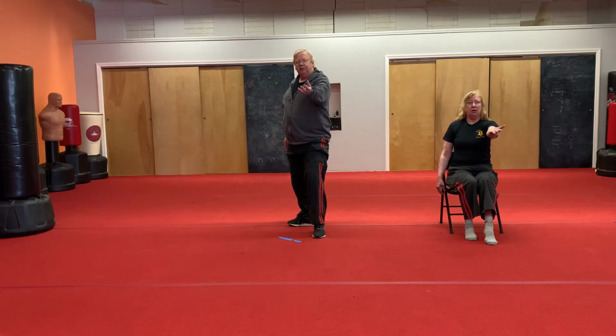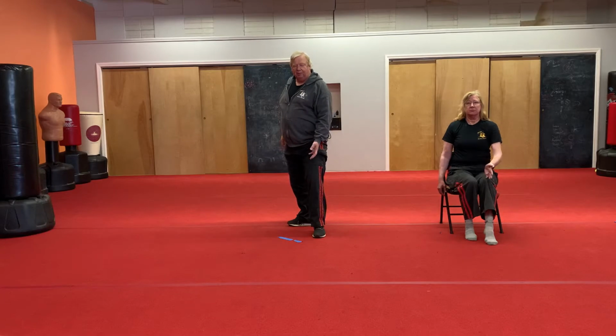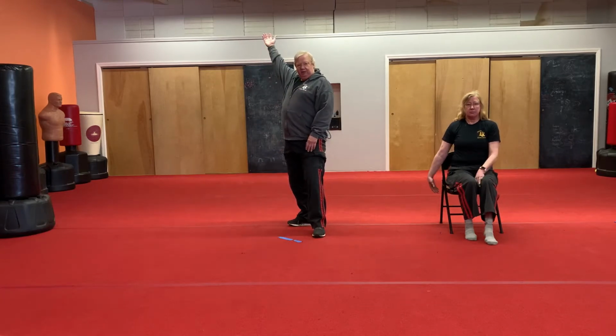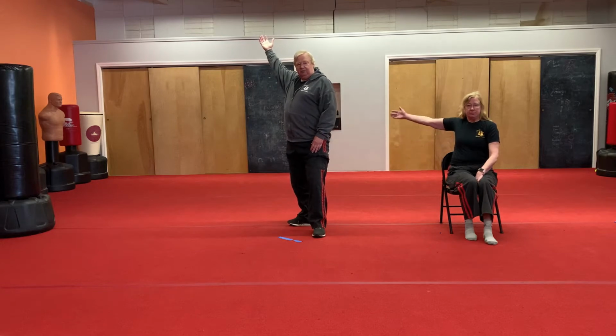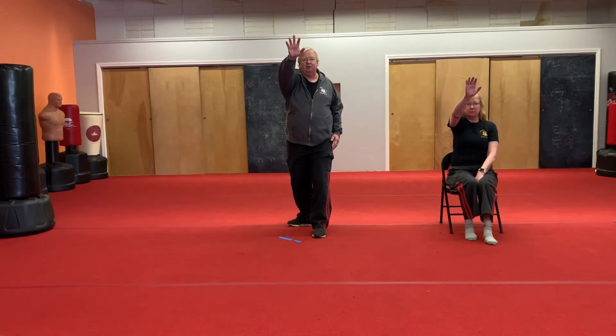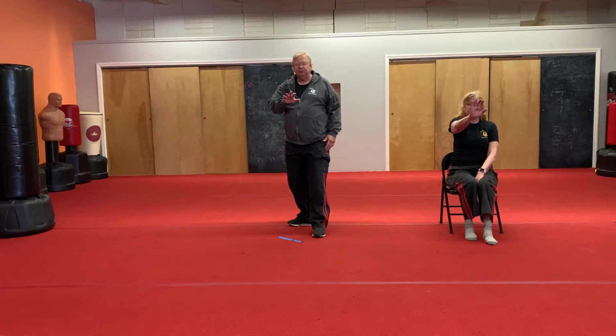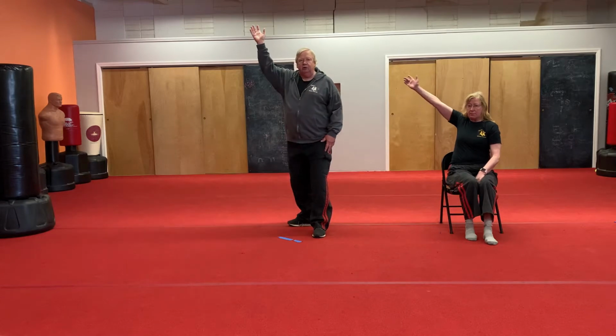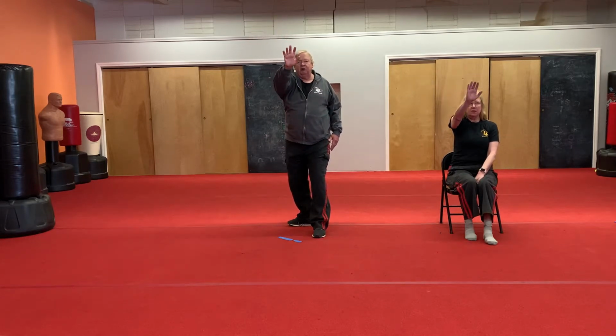Bring it up and out. One more time, up and out. And then put that hand down. The other hand starts up high like this. You turn your body and you pet the horse between the ears and down its muzzle. Let's do that again. The hand goes up high. Turn, pet the horse on its muzzle, the top of its nose.